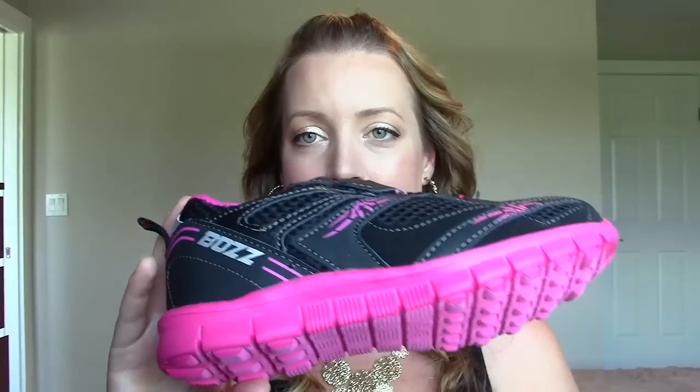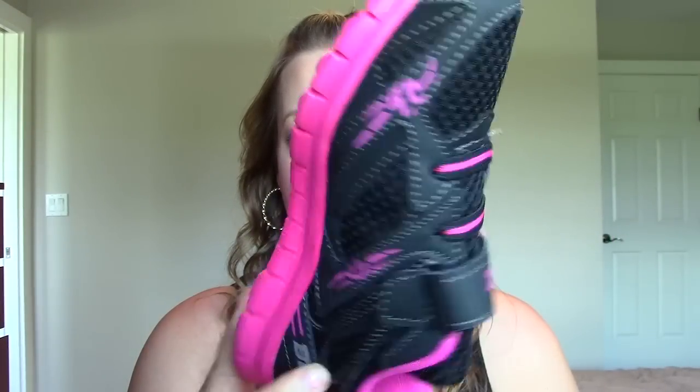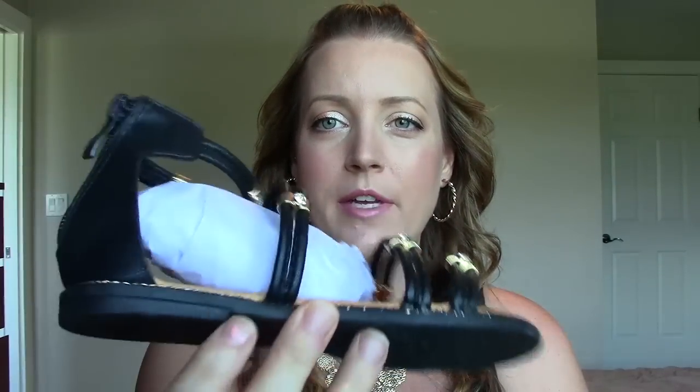Another pair of shoes I got are these sneakers. They're going to be Kayla's size when she goes back to school next fall. They're just whatever sneakers — I don't know how durable they are, but it doesn't matter because they were $5.99 and kids go through stuff really quickly. So if I can find cheap shoes, I will definitely try them out. The last pair of shoes I got, also for Kayla, are these sandals and they zip in the back. I have a similar pair for myself, so I know she's going to love these. They're a little bit big right now — I'm not sure if they'll fit her this summer or next summer, but I thought they were cute. They're cheap, so why not?